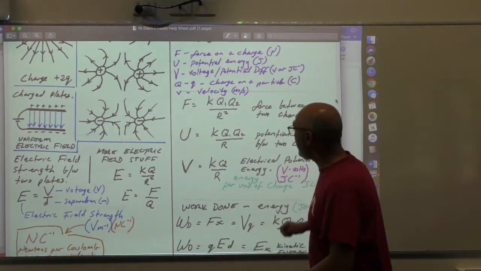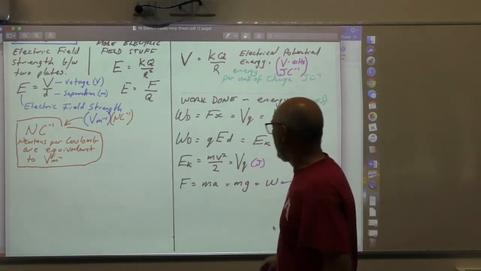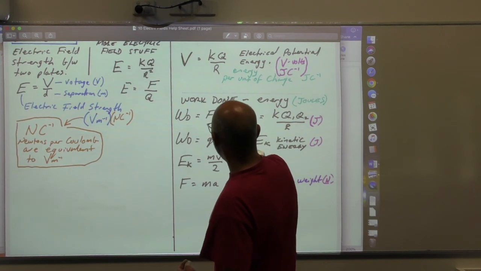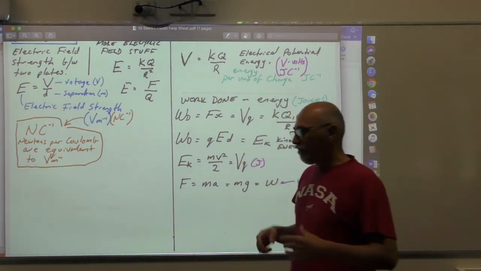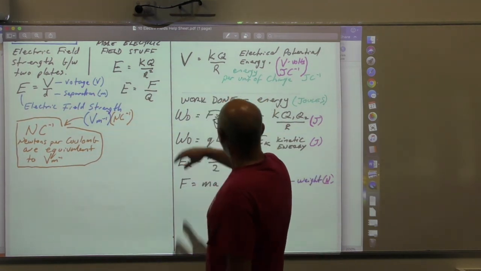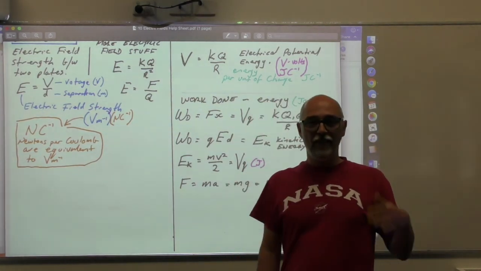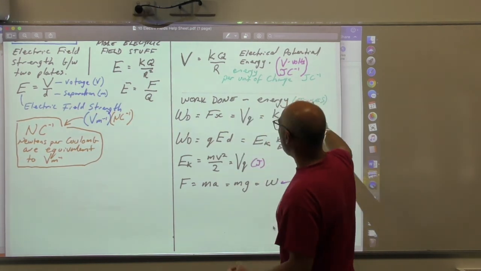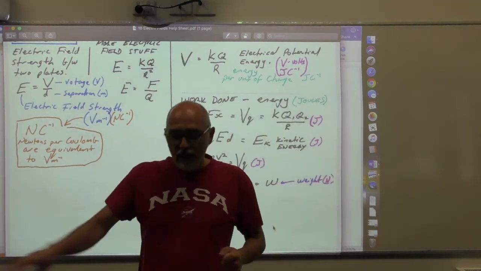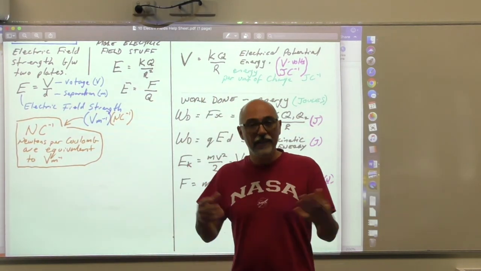Now, the next few things that are important here is the work done, all right? These are the work done formulas, and you can see that I've tried to make it as clear as possible. I was about to use the word unconfusing. All right, as clear as possible. Work done is always energy. You should know that now because we've visited that idea lots and lots of times, okay? It is measured in energy, work done is energy, and if I take an electron and accelerate it through a voltage, an electrical potential, it will take on kinetic energy, okay?